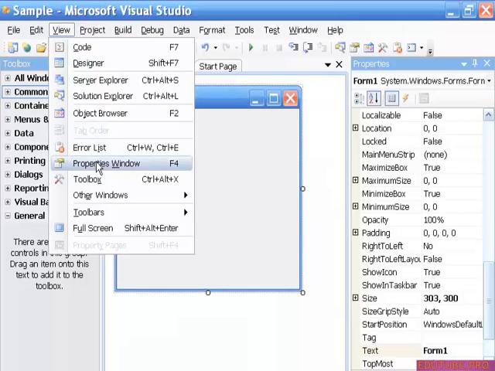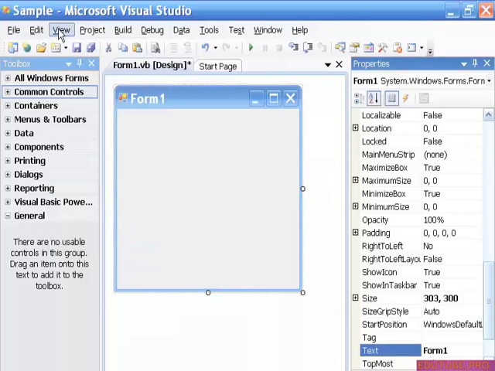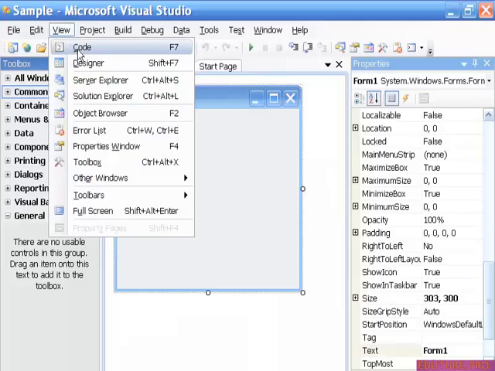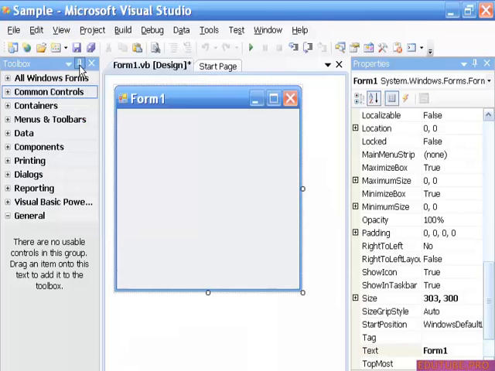So for now, remember, under View, you can select Properties window, you can select Toolbox, and you can also click Designer, which in essence is the Form window itself. In another movie, we will begin to discuss placing controls on the form and saving and running your projects.